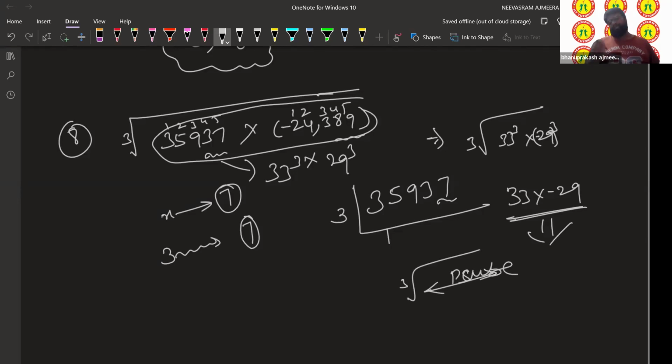For now, please remember. In general, if you go to higher class standards, there are some numbers which are not perfect cubes under the cube root. You will come to find out what the cube root is. If you find the cube root of 3 or something, then you will find out by some other methods. But for now, till around 10th, you will have perfect cubes under the cube root. So don't bother about that. Please find the perfect cube. Here 33 is a perfect cube and 29 is another perfect cube. If you multiply those, you will get the answer.